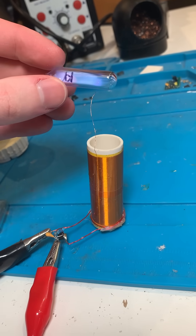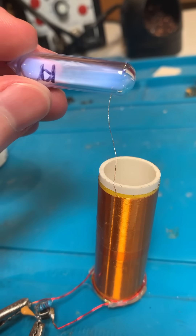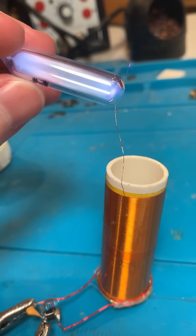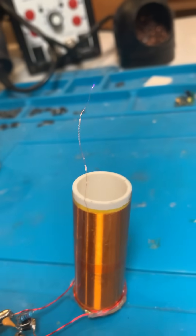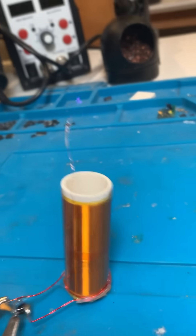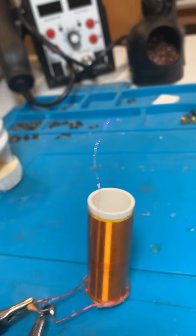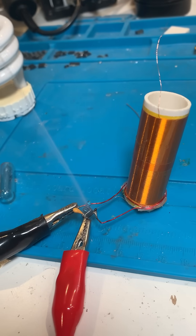And here's the krypton one. The glow is pretty similar. I don't know if you can see, but you can actually see the sort of almost clumping that it looks like, and I believe that's related to the waves. Anyway, it's hot, so I'll turn it off pretty soon. But before I do that, I'll show you 8 volts — you can see it kind of gets all fluffy and plasmy, and it's dead. That's okay, I'll build another.